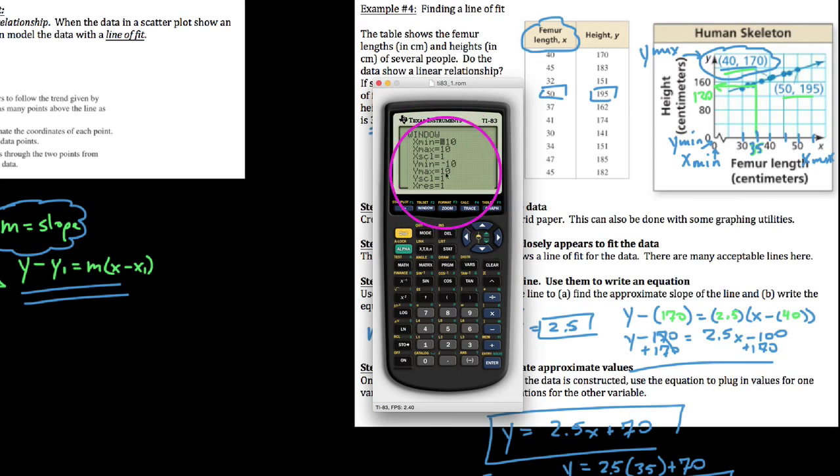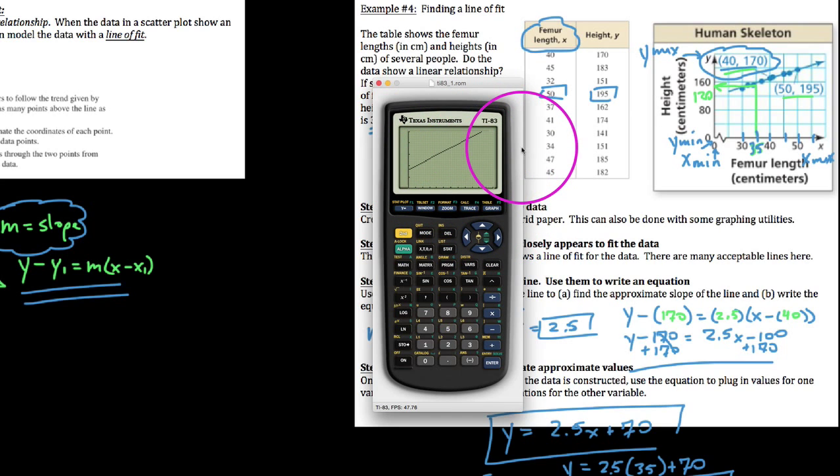So what I'm going to do is say my x min is 0, and I'm going to hit enter. X max, I can just type this in. I can say x max is 60, since we went out to 60 on this graph over here. And then our scale, why don't we go by 5s to adopt the same scale we have on this graph here. As far as y min, we're going to start at 0. We said we're going to go up to 200, okay? And how about we go by 40s, since it looks like we're going by 40s over here. Once we have this in, we can go ahead and hit graph, and we'll be able to see this relationship here.